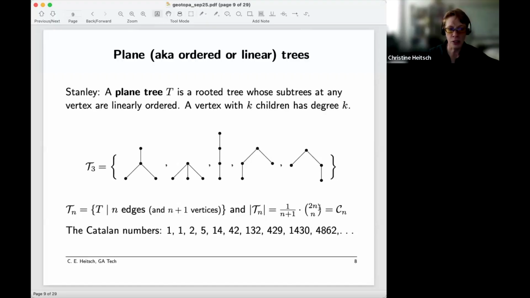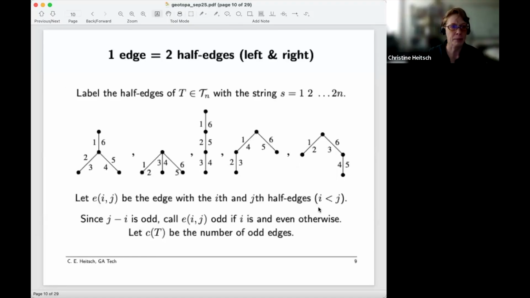So these plane trees are one of the very many combinatorial objects that are enumerated by what is called the Catalan numbers. And so that is the first sequence of numbers that I had on the second page. Stanley had a sort of an atlas of the different instantiations of the Catalan numbers. And I think it was approaching 500 the last time I checked. And so they are just sort of ubiquitous across combinatorics and its interactions with other areas of mathematics.